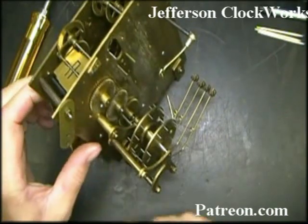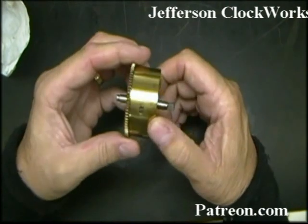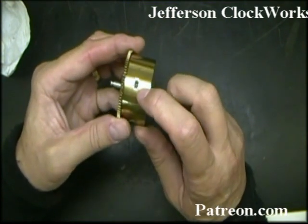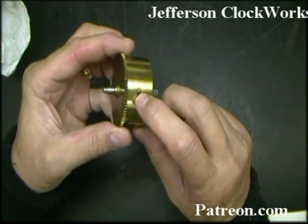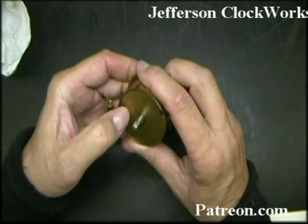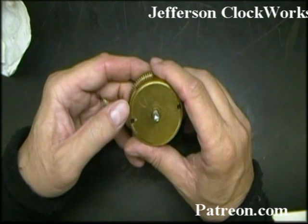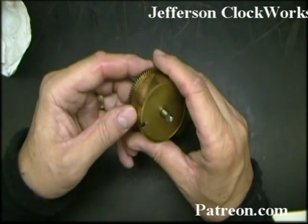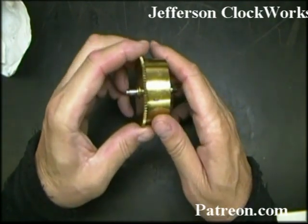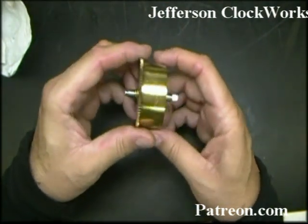When you're looking at the barrels — there are three — always take a good look before you take it apart. Make sure that the little catch for the spring is not fractured or broken. This one looks like it's in good shape. It's too bad there are so many heavy duty scratches in there. Most probably someone figured that if they stuck a screwdriver in somewhere and twisted it, it would help something — all they were doing was limiting the life of it.